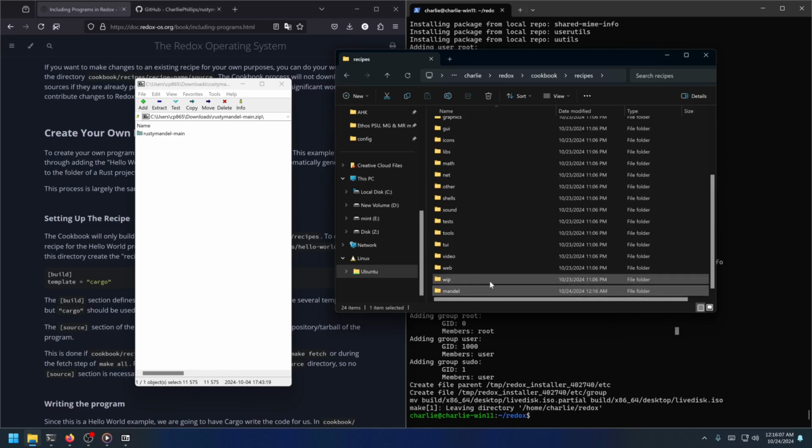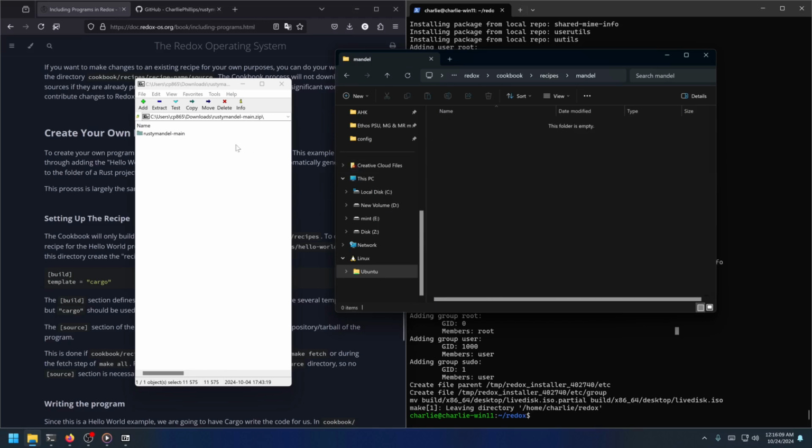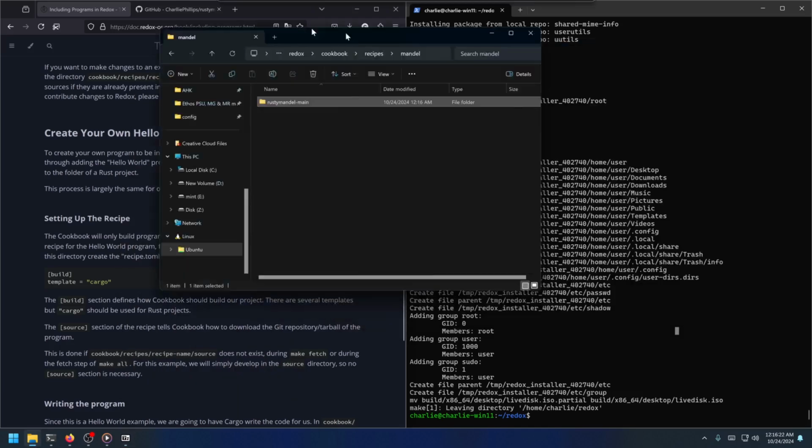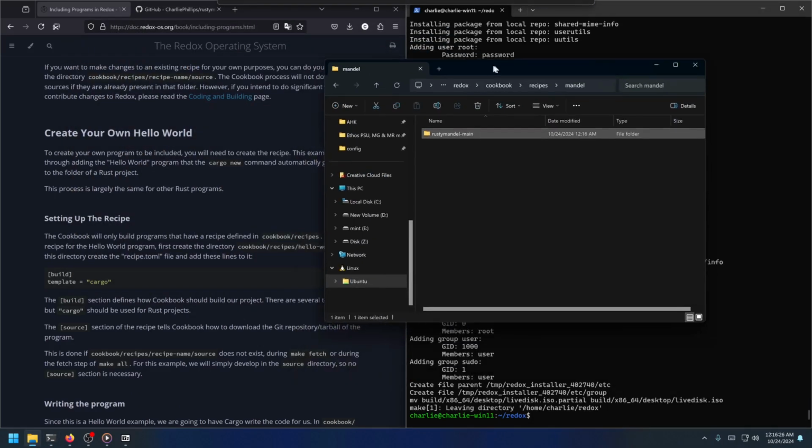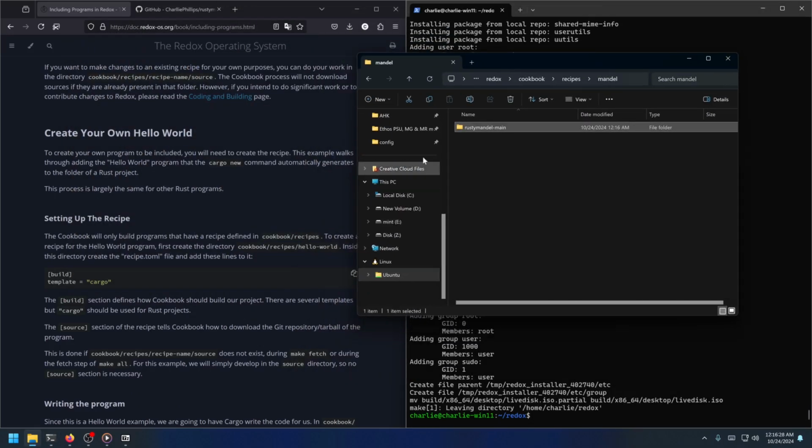That's the name of the program. And then in here, we're going to drag in that source folder from GitHub. You also could totally git clone directly into it from the Linux WSL, but this way is a little bit more visual, I guess.